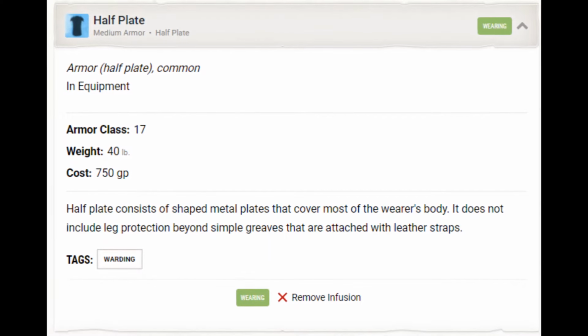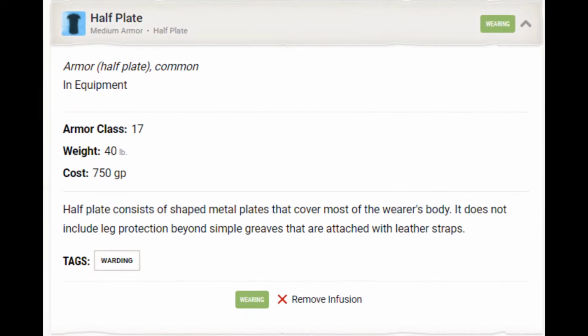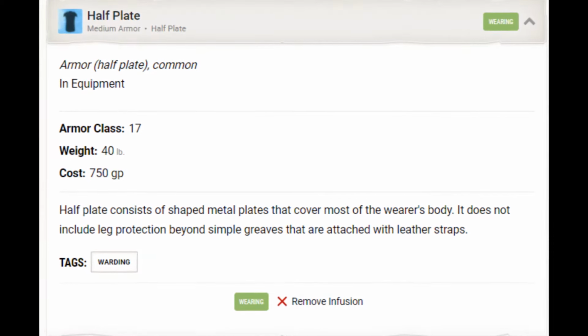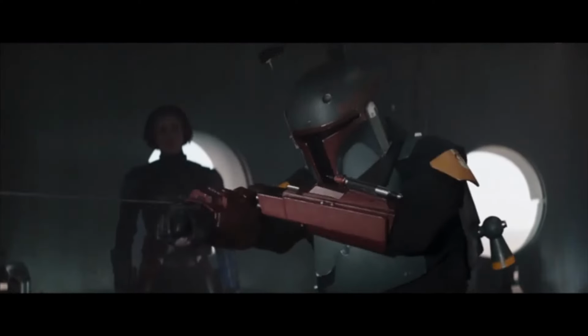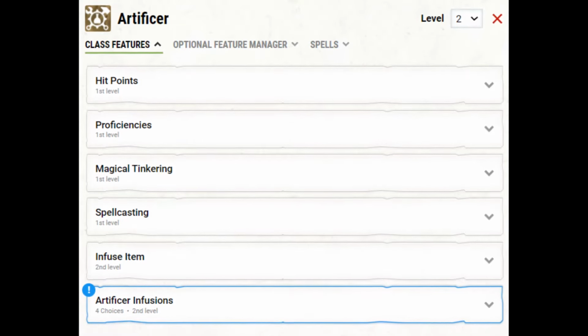Now, D&D half-plate consists of shaped metal plates that cover most of the wearer's body. It does not include leg protection beyond the simple greaves that are attached with leather straps. That's about as close as we're going to get. Now, Mandalorians wear Beskar armor, so we'll need to figure out a way to replicate that here. More on that later. At levels 2 to 3, we're going to multi-class right away into Artificer.